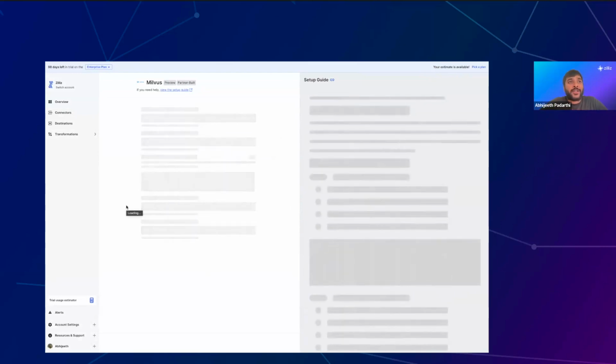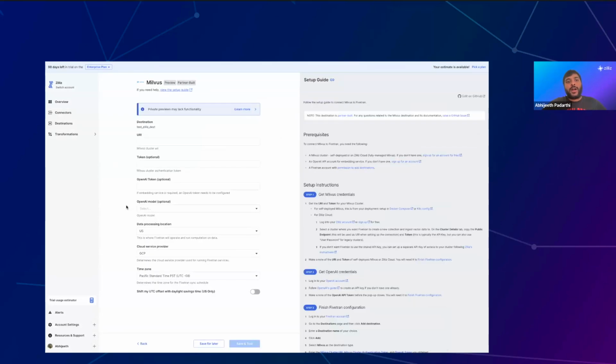One of the extra things you need to provide to this destination compared to other destinations is an OpenAI token. That's pretty much because currently we only support OpenAI as the embedding service to generate the vectors in flight. But maybe over time, this could be expanded to other models too that can run locally as well.